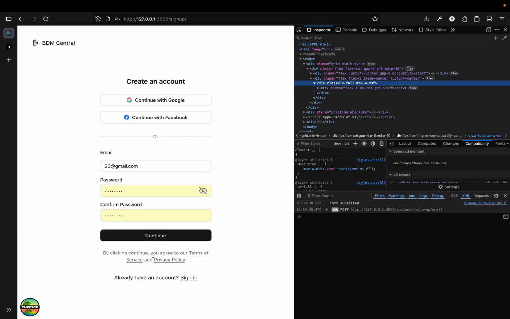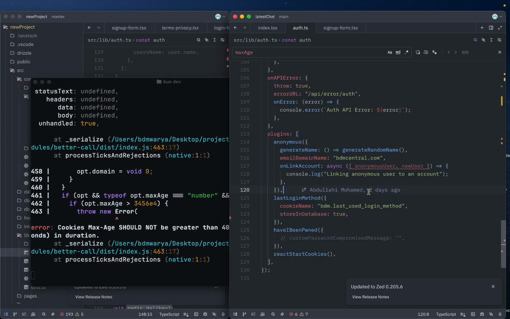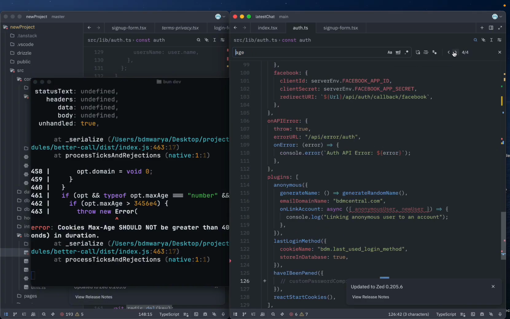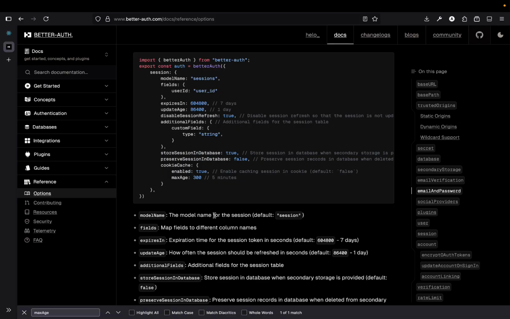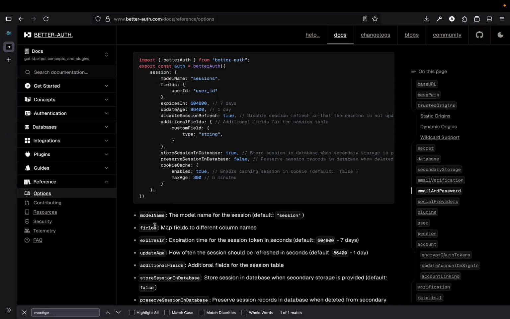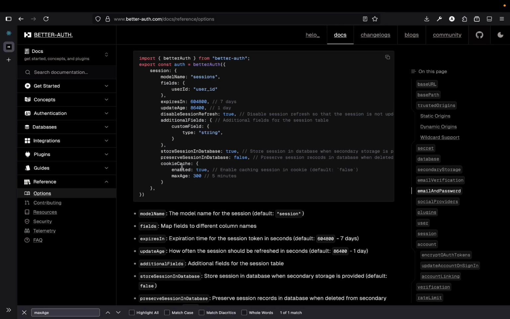This also we must improve. Yeah, once again, I need to override the defaults. And then how much is the fresh age? I can even tweak this here.